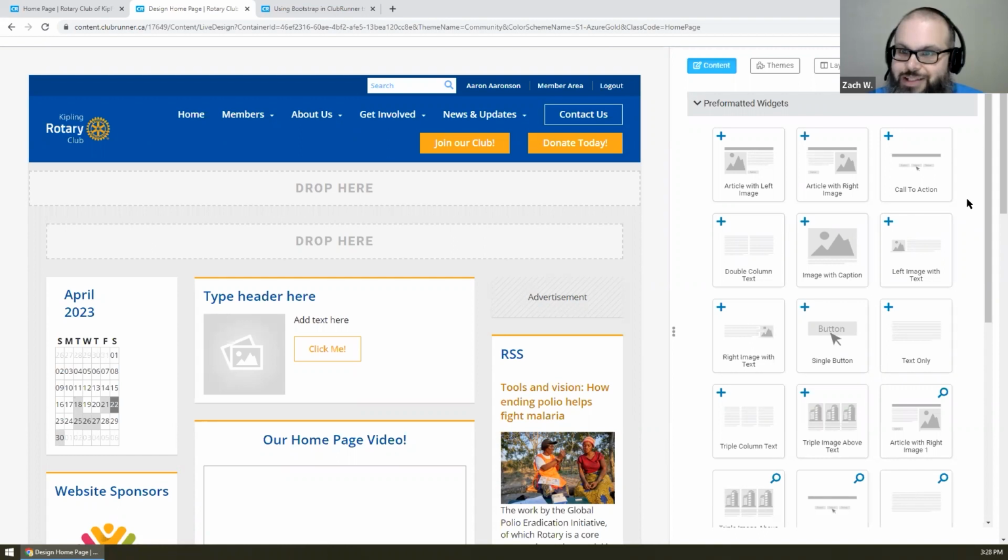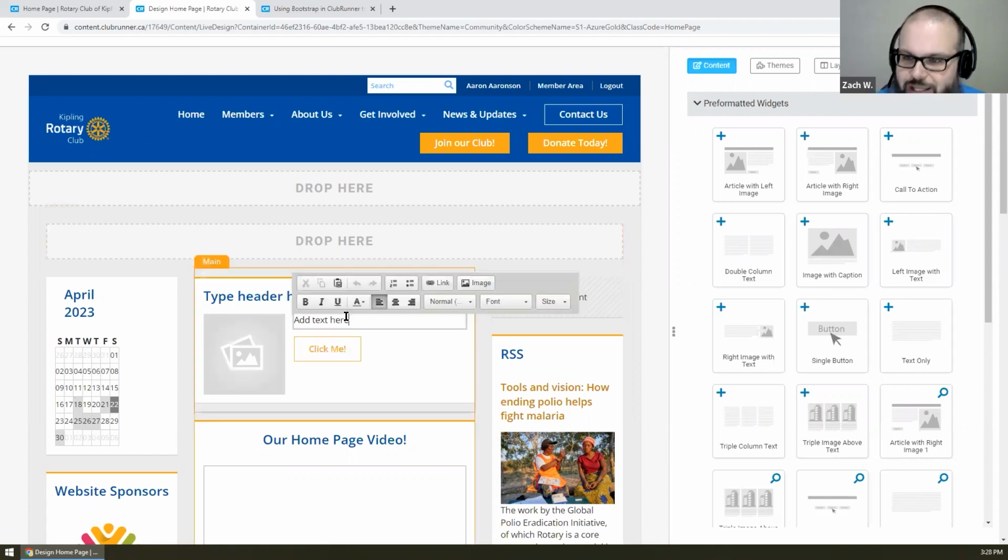Now, one of the downsides for these widgets is that because we are so rigid with their structure, we only allow you basic editing tools. So if you wanted to get in here and do custom HTML, custom CSS, you can't really do that with the pre-formatted widgets right now. We actually try and abstract as much of that away as possible in order to make sure that there's the least amount of chance of breaking or going out of bounds with these widgets, to make sure that they work very consistently. All of the widgets have different options.